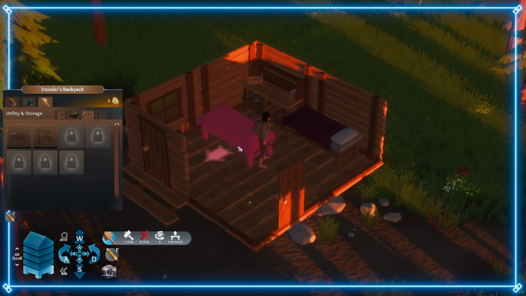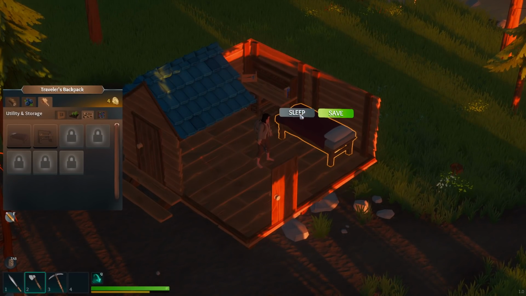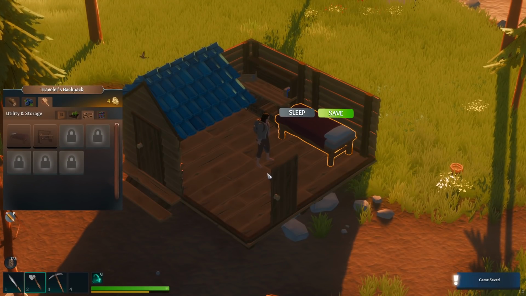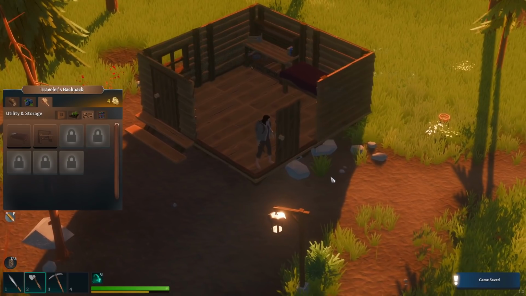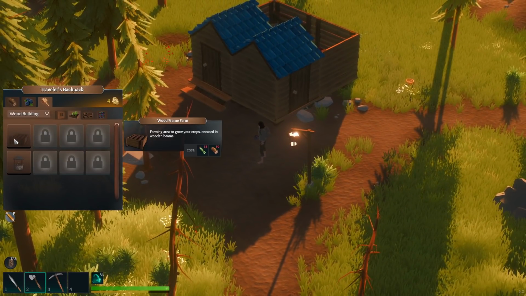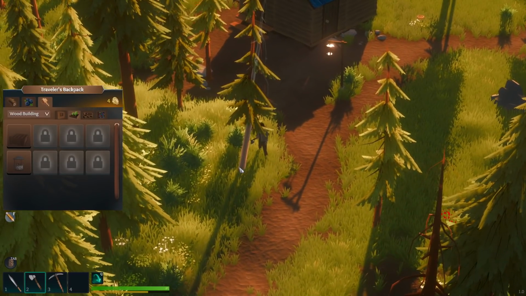Okay, we have a bed. We have a workbench. Can we sleep? Let's sleep. And it automatically saved it, I think. Save anyway. Okay, food planters. I saw food planters in here. We need wood, of course. We need wood and other materials. Okay, we'll get those.